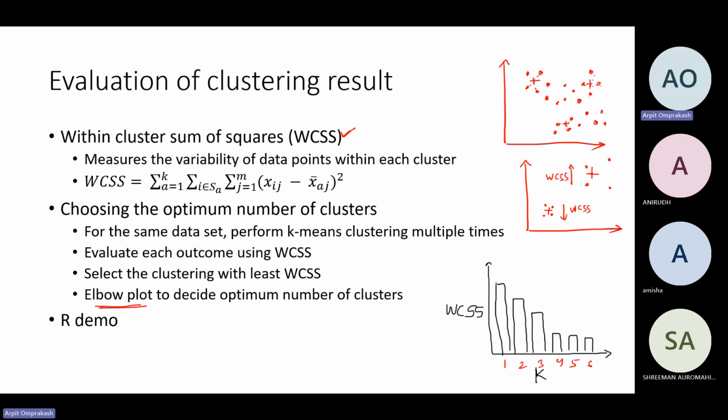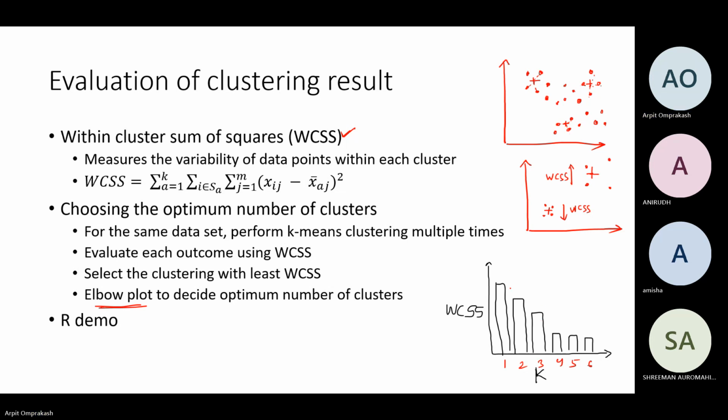Okay. So what it basically shows is how the within cluster sum of squares decreases as we increase the number of clusters. Of course, when you have one cluster, it's very high because that is equal to the variance of the data. When you have two clusters, it's slightly less because the variance is now distributed within two clusters. So this keeps on decreasing.